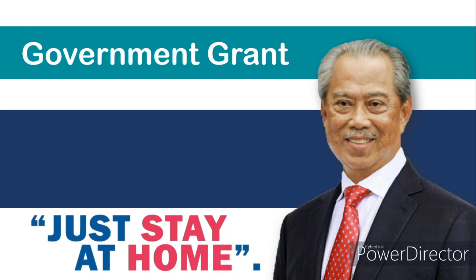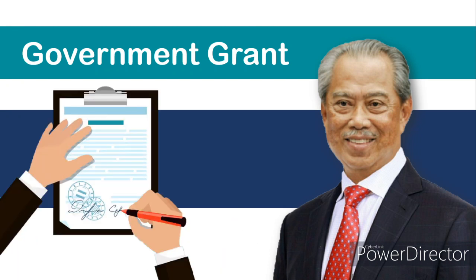A government grant is when your company is granted certain permissions or certain things that only your company can do when other companies cannot do. Okay, you are the only company who can supply textbooks to schools, for example. You are the only company who can operate radio and TV station. You are the only company who can do mining in certain area. So when the government grants you that permission, it is considered as your intangible asset.